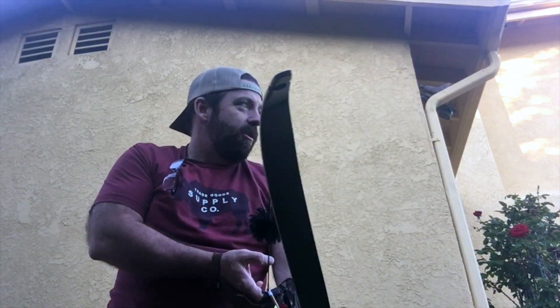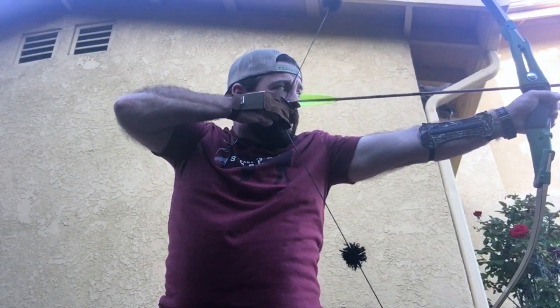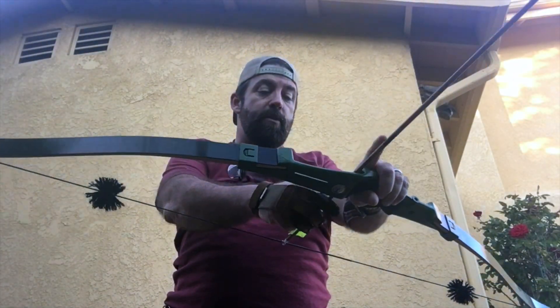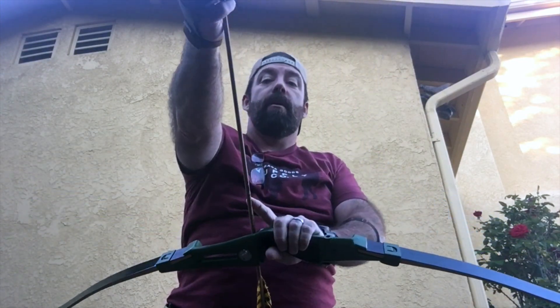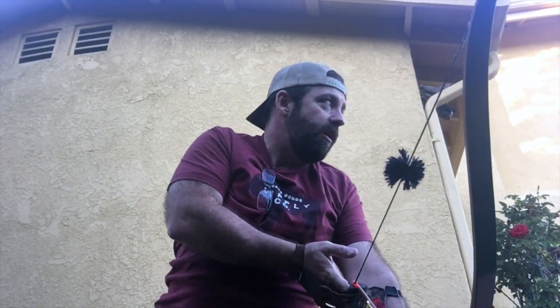You guys get the bird's eye view. I'm just shooting with an iPhone here on the side of the house — my little 10 to 17 yard range, just to keep the muscle memory going. Without further ado, let's fire a couple arrows downrange. I must say she's smooth, but a lot of it has to do with the string and the beaver balls on there — just quiets down that shock. By the way, I'm getting zero hand shock, and a lot of people have posted that they were getting a lot of shock. A lot of it has to do with dampening the string and the vibration.